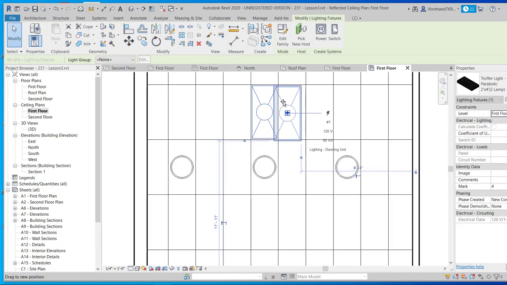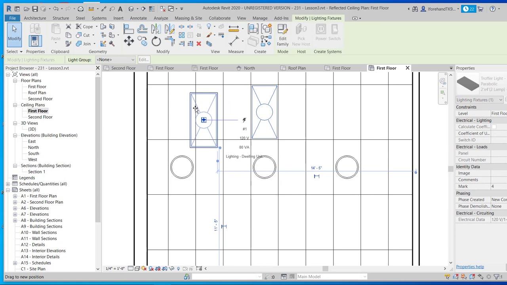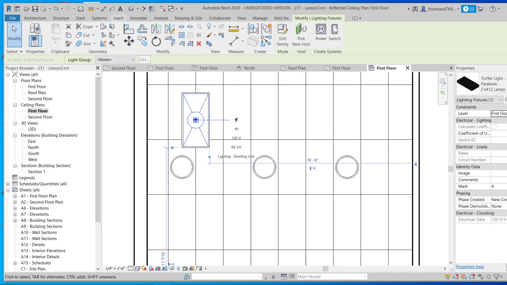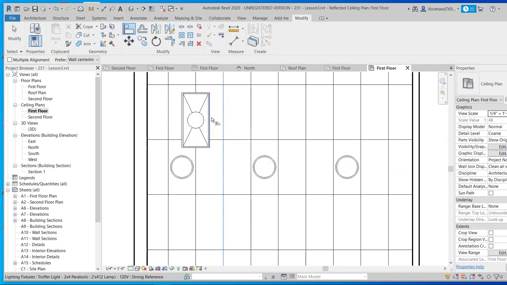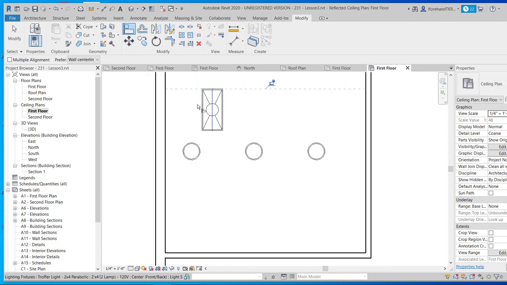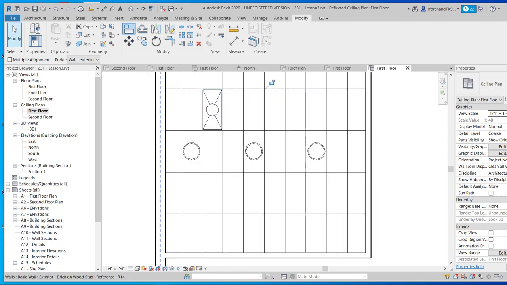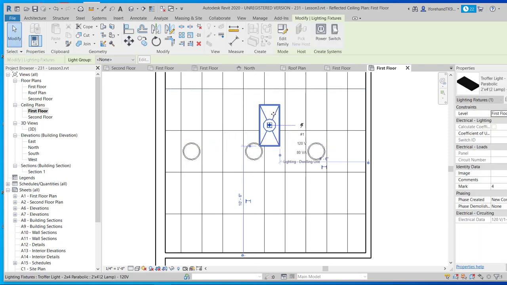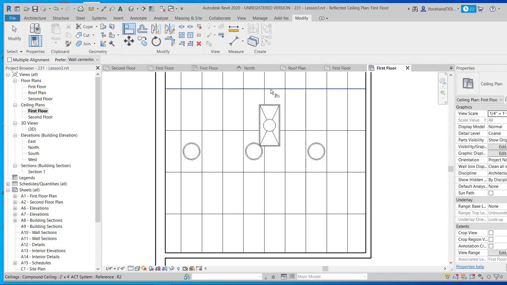And so this one automatically aligned, but sometimes you bring it in and it will be over here. And again, you can just use your align tool. It's an interesting workflow. You could either align your grid to your light, so there you go.